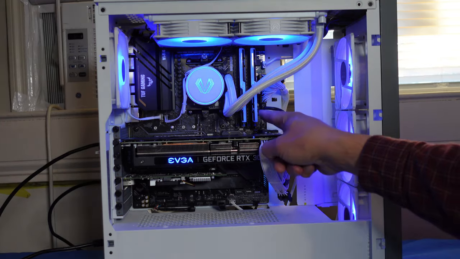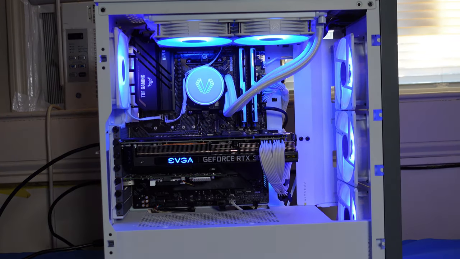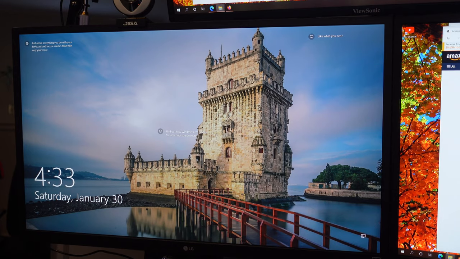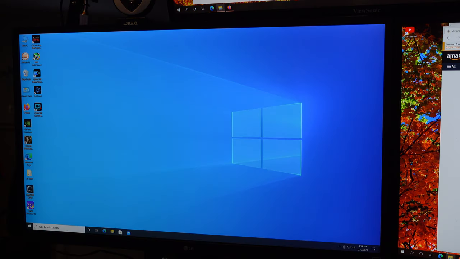Good, the memory picked up now, caught up with the motherboard, and we got a screen. Let me go to the screen here and you'll see what I mean. So there's the login screen for that PC. Let me log in. And we're up. Well, let me finish the performance testing that I was doing before.